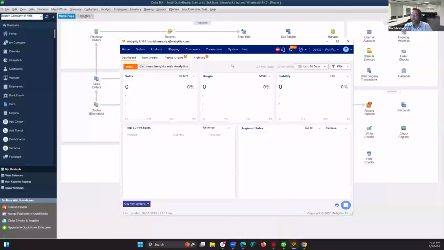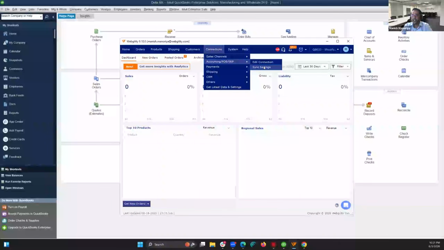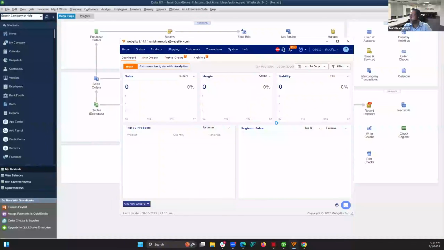There are so many competitors in the market. Why is Webgility better? Because it really has options to configure the settings according to your business and accounting requirements. Most of the sync applications available in the market have just one way to sync. But if your business is unique and has specific requirements, the settings cannot be modified. So that's unique in Webgility.